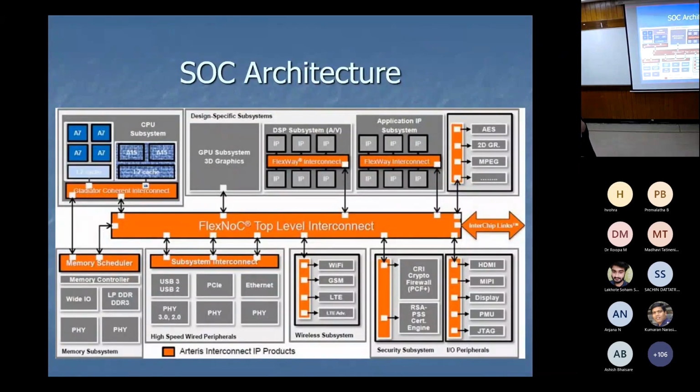And how does it translate to the architectures, right? System architectures. So can you guess where this architecture can go? I'm stating here that all these designs I've picked up from online sites. They are available online, not mine. So this interconnect based architectures, where do you find them useful?